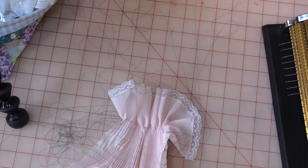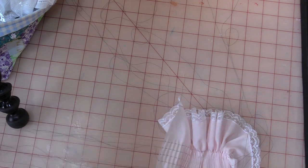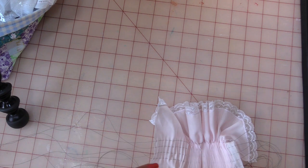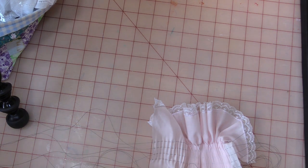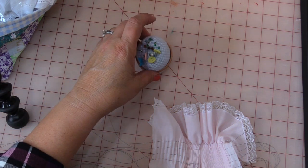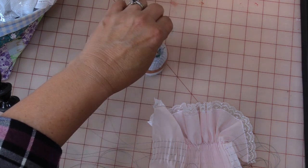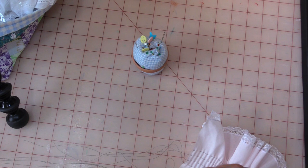Right, and now I'm going to evenly distribute the threads so I don't have any that are too short or too long on either side. And I think before I continue, I'm going to go ahead and grab a sewing needle and get this stitched through these holes. If I can find anything, my goodness, just need a little needle. So here we go. It doesn't even have to be a smocking needle. So if this happens to you, I do recommend that you just go on and try to do this, because it'll make your life a lot less stressy.